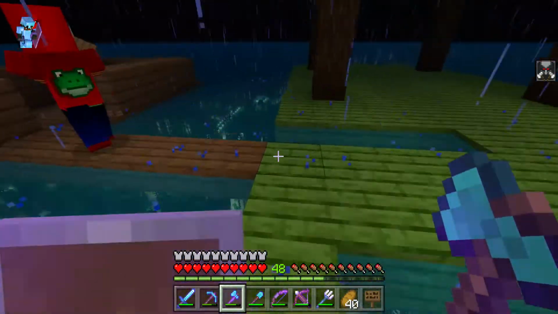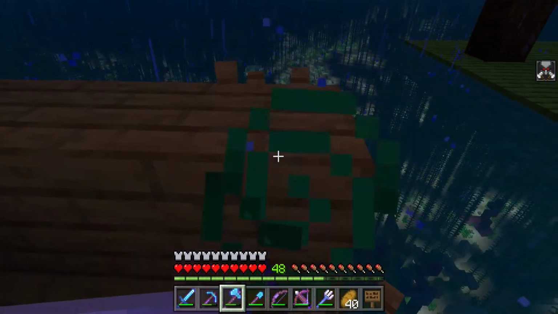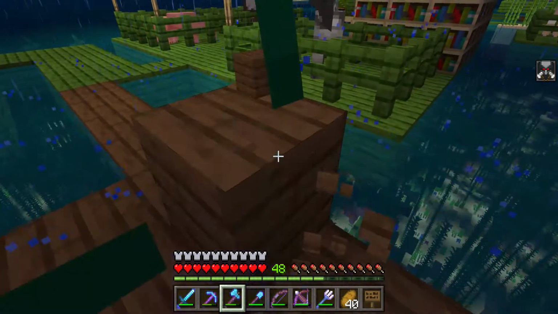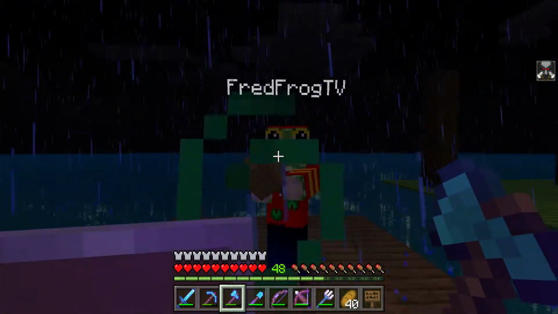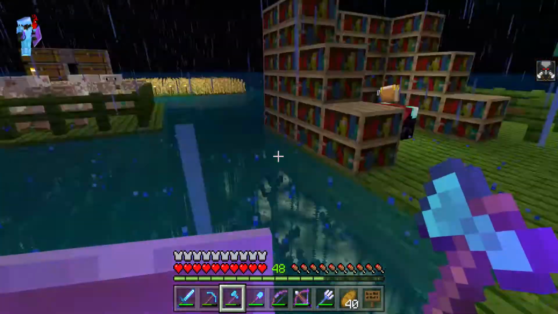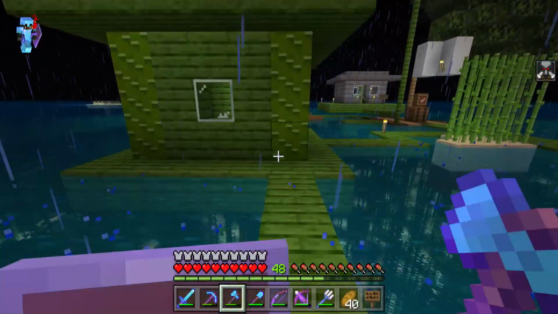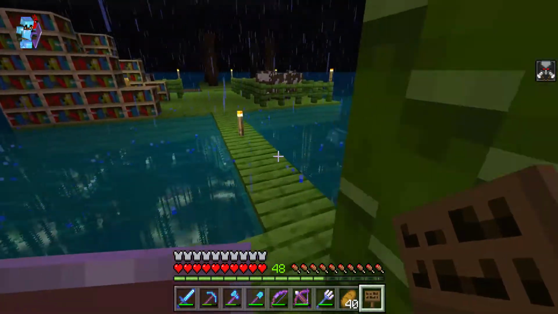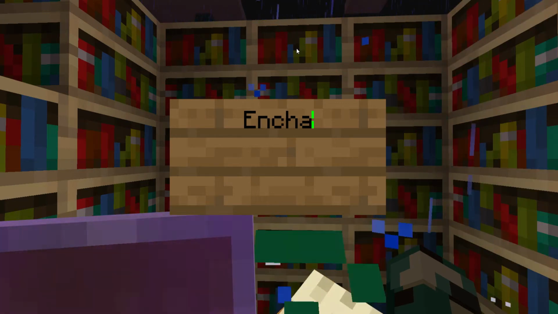Come here. Excuse me. Oh, sorry. Right, there you go. There's 11 of those. So if you want, you can go over to the work shed and make some slabs. Where did you go? Oh, there. Got worried for a second. Yeah, dog cart. Enchanting area.